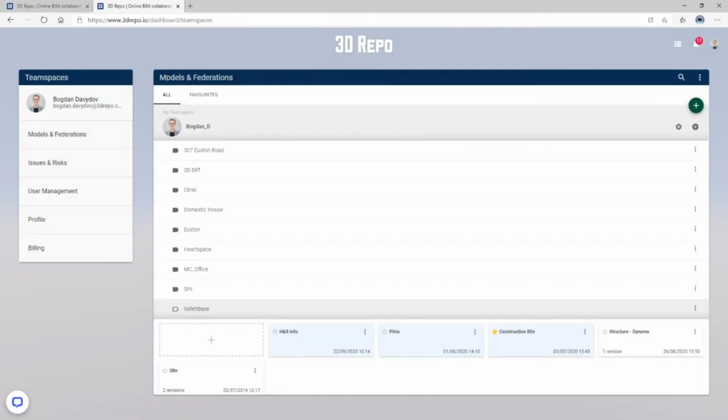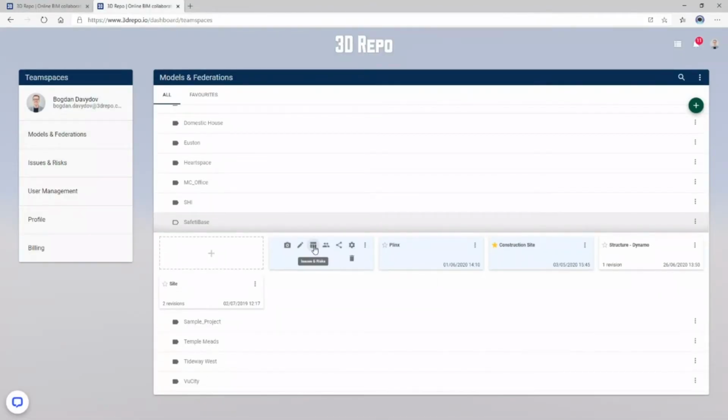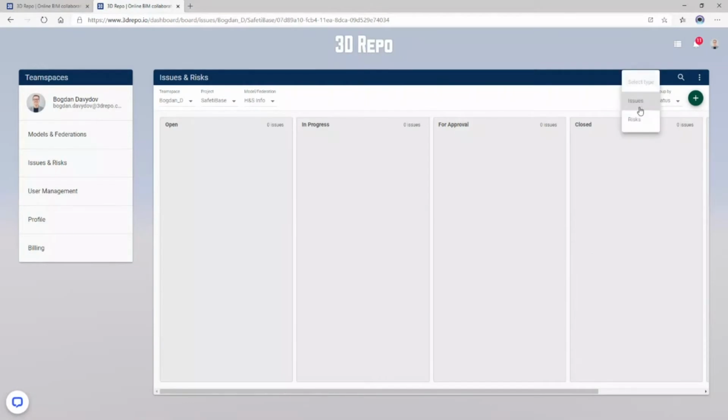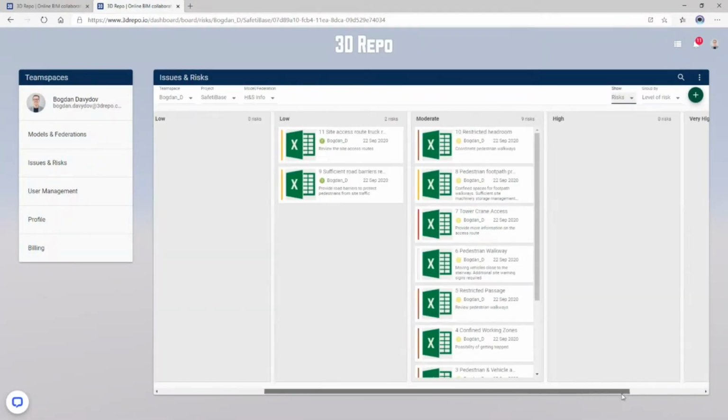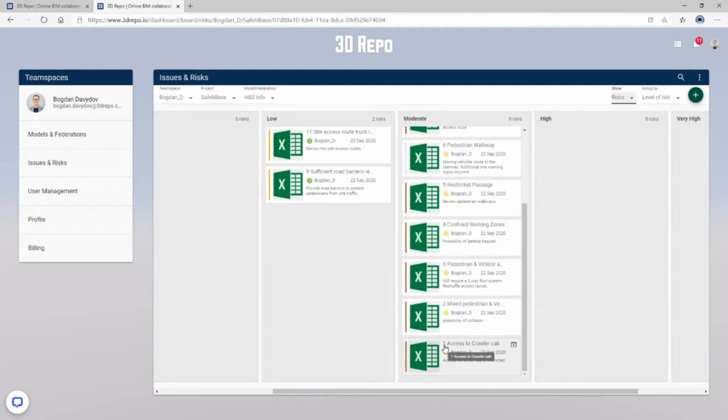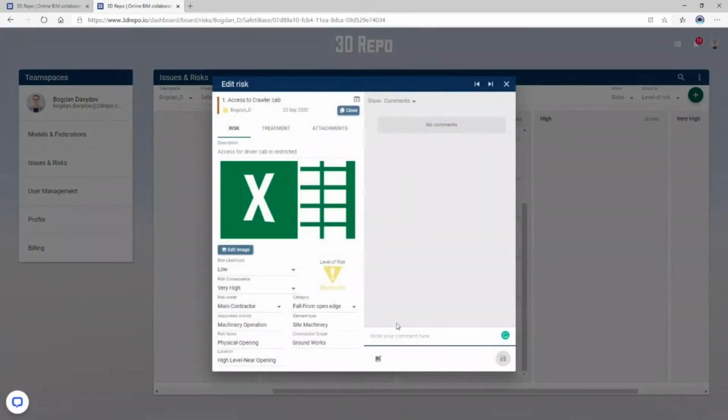The next thing I can do is go and have a look at how they look in 3D Repo. I'm going to jump to the risks. Okay, here they are. Fantastic. But now I can leverage the two, right? I can communicate to individuals here and say, it's Andrew, right? Here is the info you wanted. I can share it with Andrew or somebody.